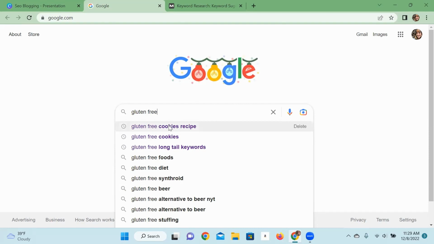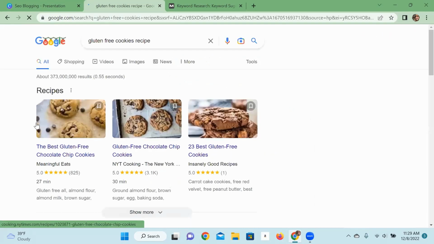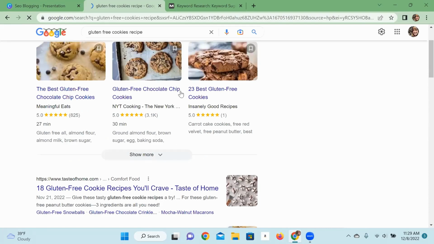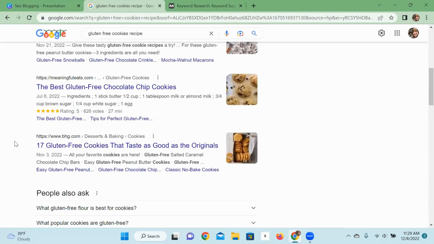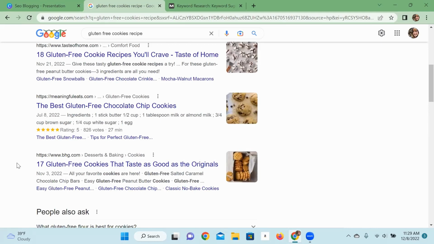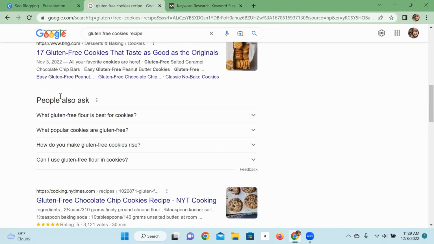So let's go to this example I had been using. And we'll see here are those 3 blog posts that were ranked high on Moz. You can see the keywords are in bold here. So these down here are called meta descriptions. We're going to get into that, but I want you guys to see an example of what they look like. But yeah, you can just scroll through, look at the titles for ideas, look at the meta descriptions, and then you want to look at the people also ask for ideas.